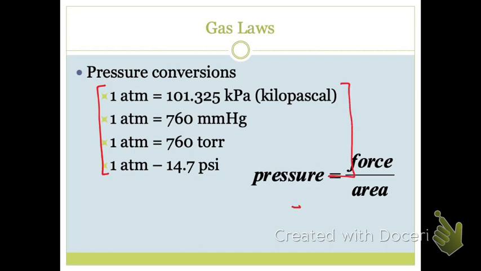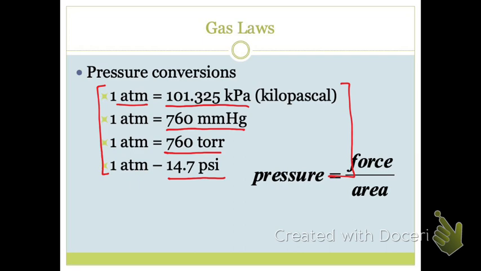It's kind of like moles, right? That's the one that fits with everything. So 1 atmosphere is equal to 101.325 kilopascals. That's one pressure unit. Millimeters of mercury is a second pressure unit, torr, and then PSI. PSI is probably one that you've heard before. Where do you normally see PSI?